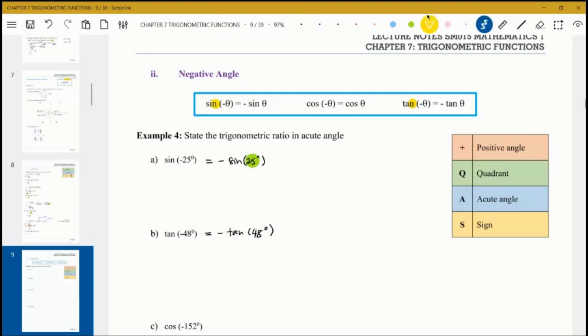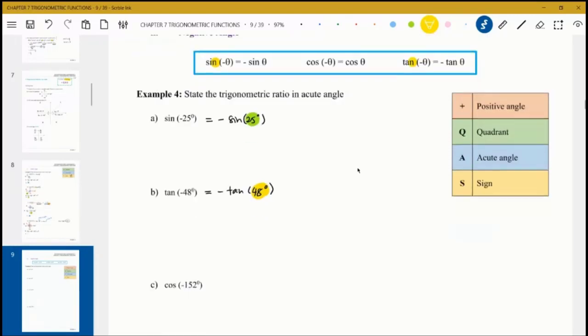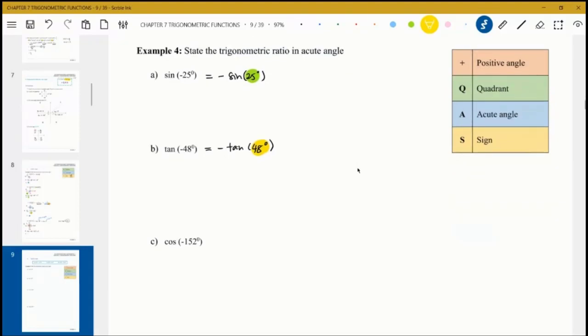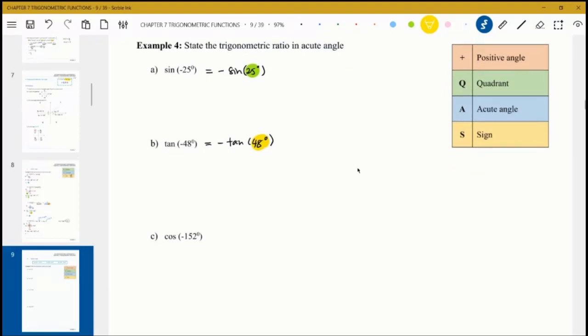So sama juga dalam ini adalah less than 90. So kita tak perlu buat apa-apa dah. We stop like that. Okay. Kalau di dalam ni more than 90 baru kita akan proceed to the quadrant, acute angle and sine. Okay. So that one is a part B. Kalau part C and part D baru kita pergi kepada quadrant, acute dan juga sine sebab di bahagian dalam ini more than 90 degree.